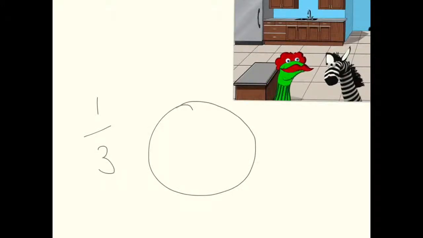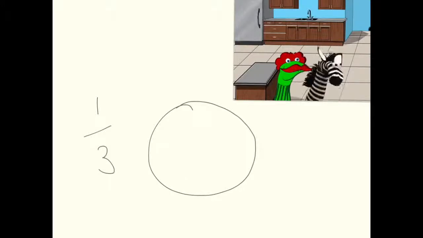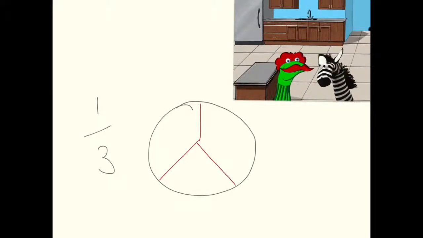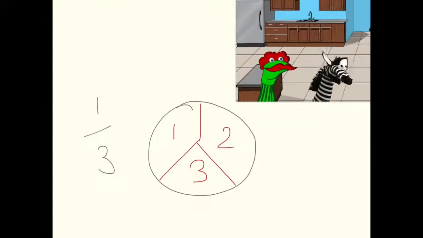We can also do this if we wanted one third of a pizza. Here goes, Zany. Try my world famous pizza. Oh, pizza. Thanks, mate. Lovely. So, we want one third of this pizza. Look at the denominator, which is three. That means we need to split this pizza into three equal groups. Like this. The numerator tells us how many slices of pizza we can eat. Which is only one.